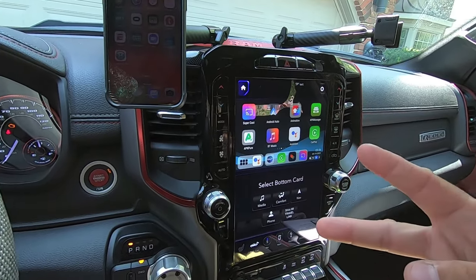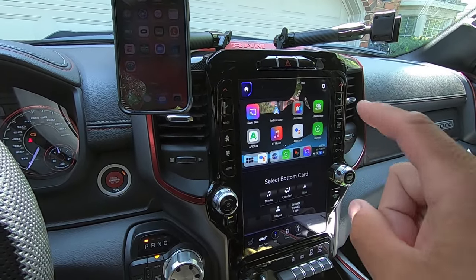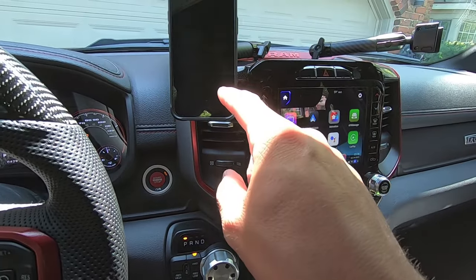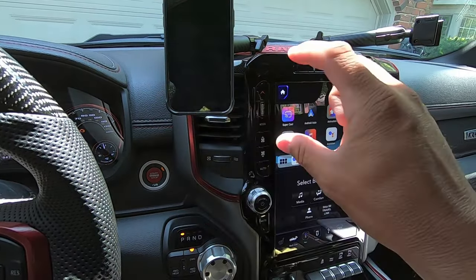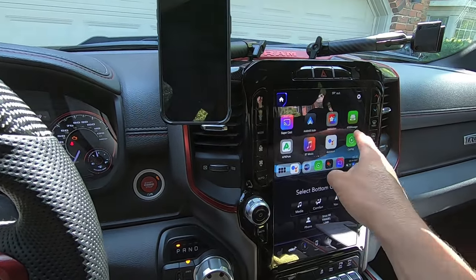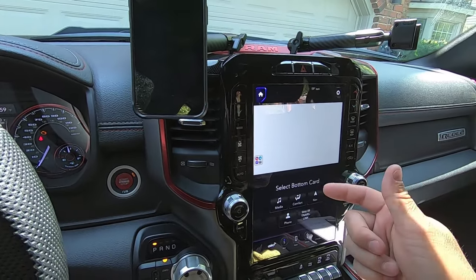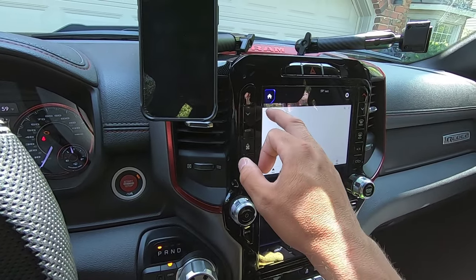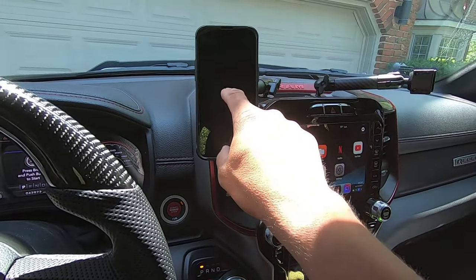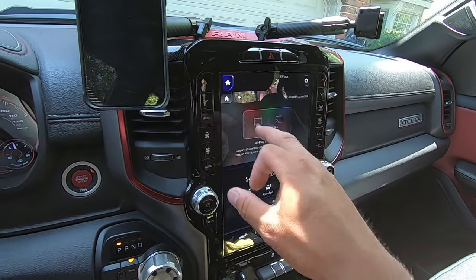But again, the two big takeaways here are, one, this enables you to do wireless CarPlay or wireless Android Auto on your screen. The second thing this allows you to do is stream videos using either your Wi-Fi hotspot or mirroring and have those videos show up on your screen. I showed you that using the Wi-Fi hotspot, that's when I can activate these apps and use YouTube to watch the videos. I just turned the Wi-Fi hotspot off, so it's probably not going to pick up a signal. Or the alternative is watching the videos on here, but mirroring your screen using Supercast on the actual screen itself.